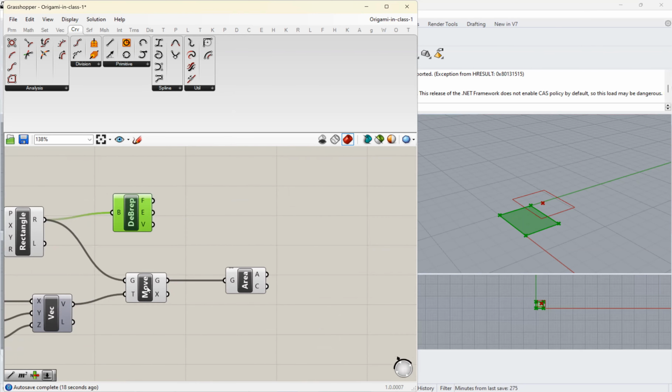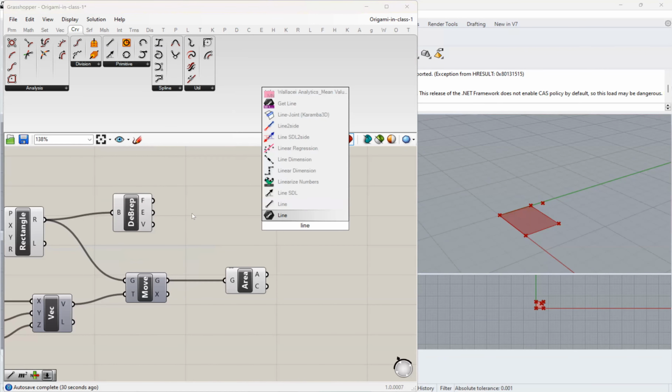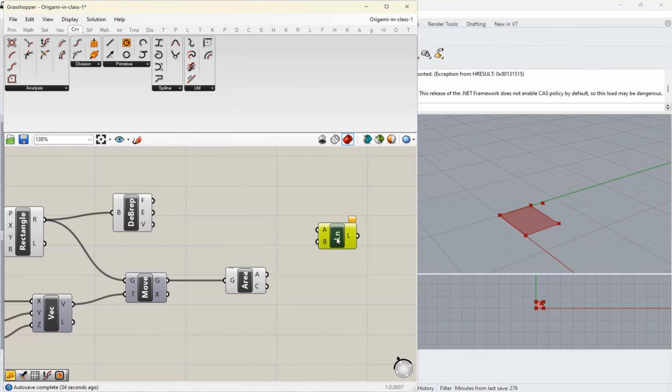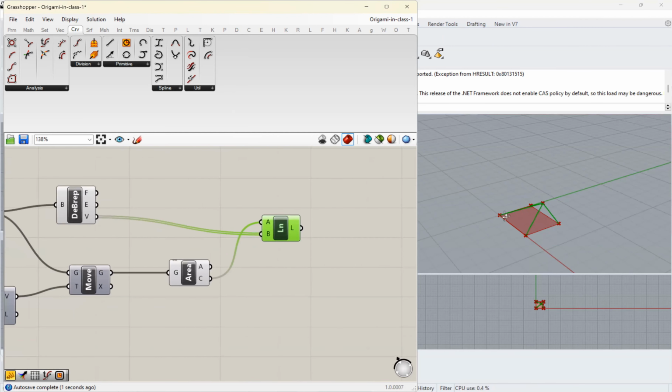Now let me turn off this rectangle. Now I have a series of vertices and also the geometry that I can draw a line. I can make a series of lines. Oh, sorry, I connected the area, the center point to all the 4 vertices that I have. Okay, so there we are.